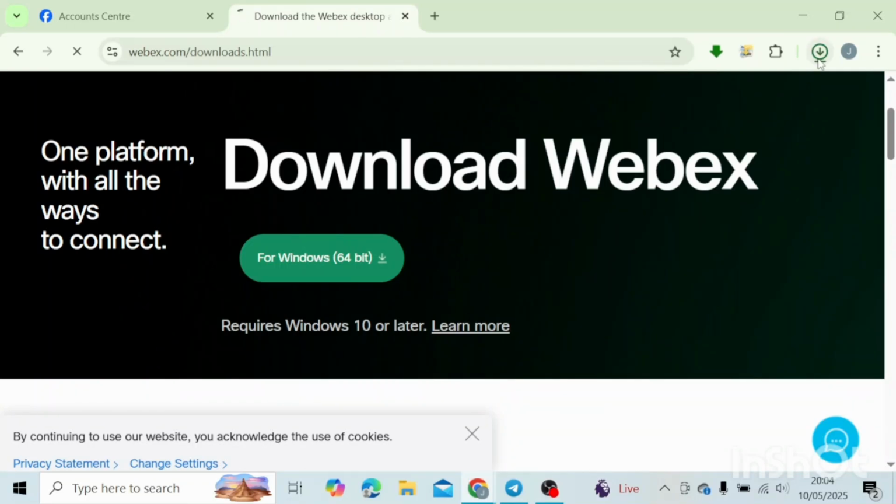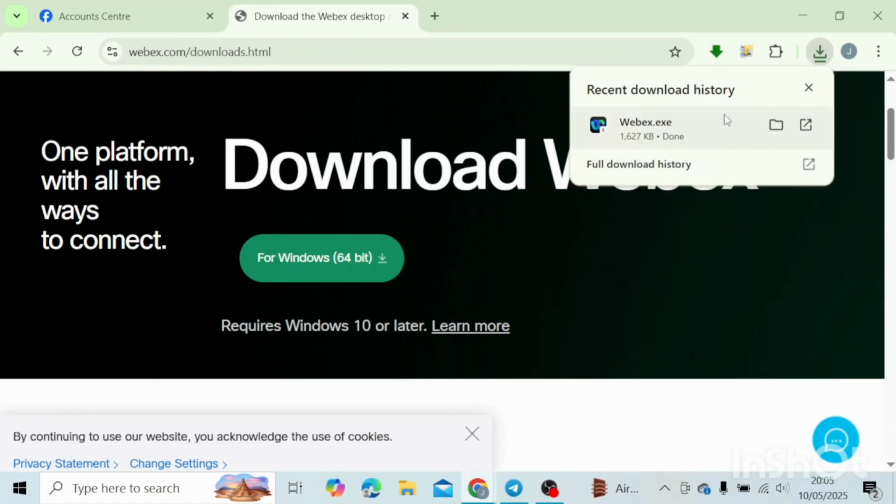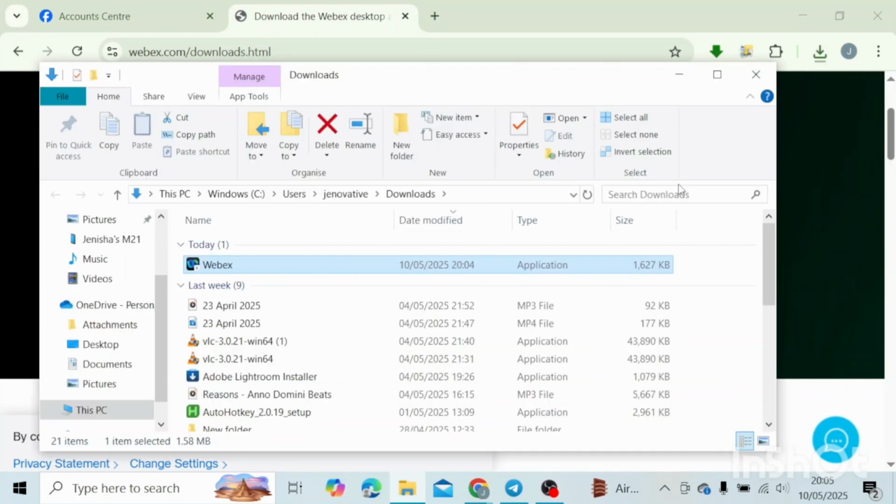Depending upon the file size, you can look out for the downloads at the top of your screen and check whether it is downloaded or not. So once it is downloaded like this, you can go ahead and open it up from your file. Once you open it up, you can install it on your device by opening it up from your file manager.